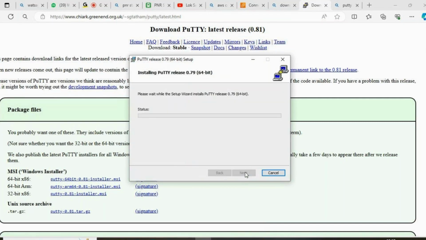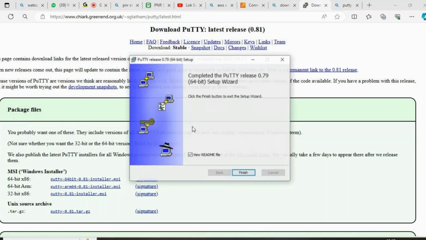You just have to run the installer, that's it. Click on finish.